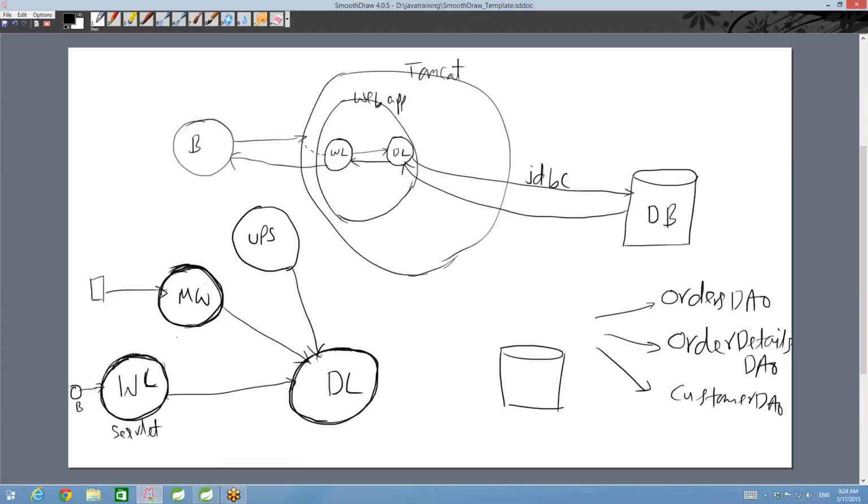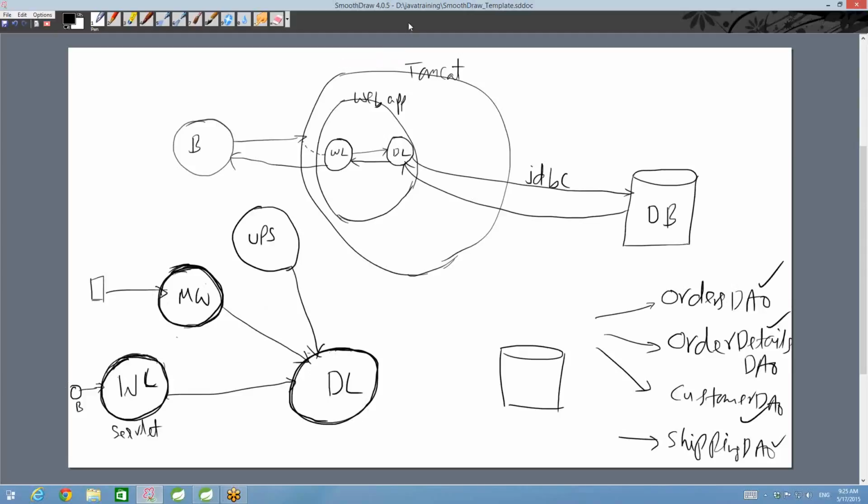And even to persist the data into the data layer, when a customer places an order, you need to insert a record here, update this guy, and update a shipping DAO, let's say. So all of this information, you have to do it. So who puts all of that logic, the main brain? Where are you going to put it? Data layer? Absolutely not a good idea. If you put it here, you'll have to duplicate here and here.